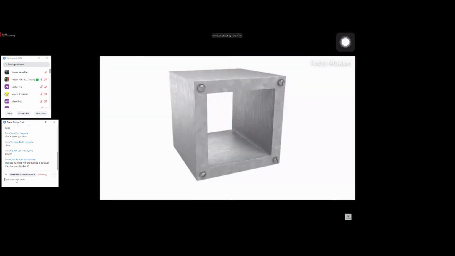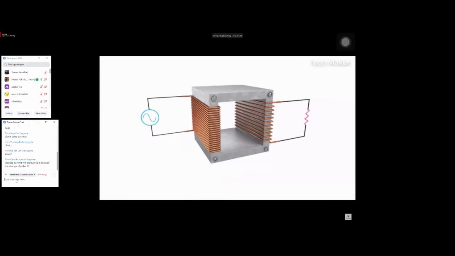Transformers are composed of an iron core ring wrapped in coils. One coil is connected to an AC input voltage and is called the primary coil. The other coil is connected to an output circuit with a load resistance and is called the secondary coil. The two coils are well insulated from each other and do not form a physical electrical connection. This gives a transformer its unique electricity altering properties. Transformers can either step up or step down a voltage.